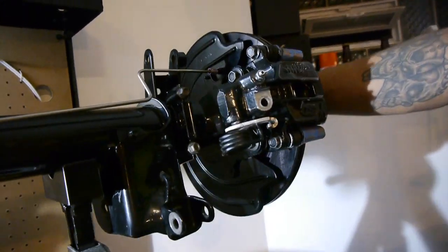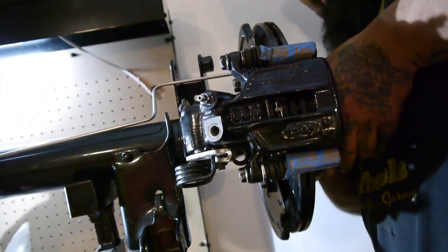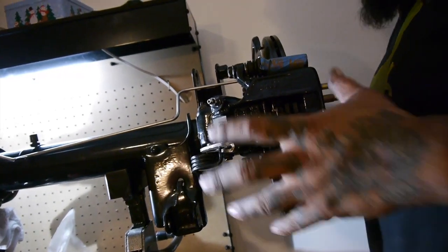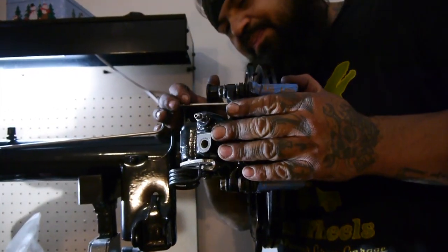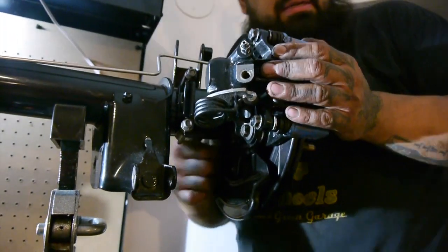I'm happy with that. This is good. And what you hear right there is a pad. That's the pad touching the rotor, which it should be doing. This is awesome. I am excited. I'm trying to finish this up.